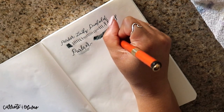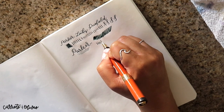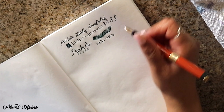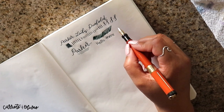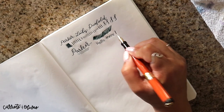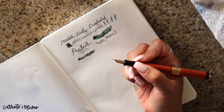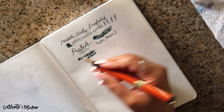And it's not as flexible, so I can just write normal. My downstrokes would just be a little bit thicker. When you are going down, it does have a nice thick line. It's just hard to get those upper strokes, and I'm sure that over time it will get easier for me. But yeah, it seems like there's a sweet spot on here. Can't write too far at an angle on either side because then it gets super scratchy.